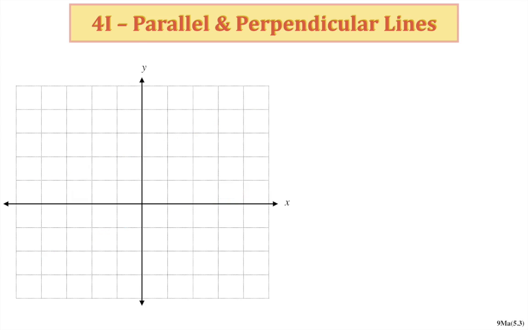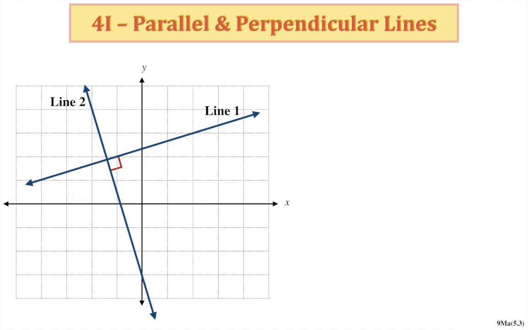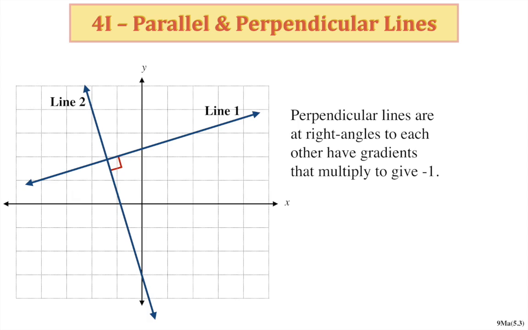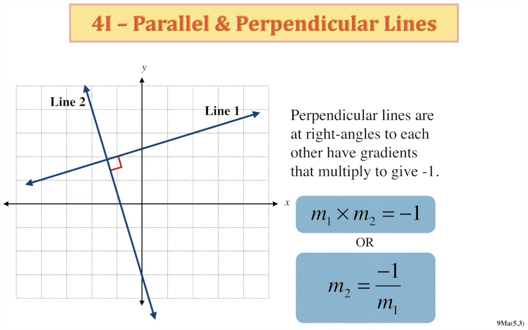That's what that's saying. But when we talk about perpendicular lines, let's say we have one line. If we have another line that is perpendicular, that means they cross at 90 degrees or at right angles to each other, and something different happens. The two lines have gradients, and when you times those two gradients together, they will always give an answer of -1. So this is what we do. We write the gradient or the slope of line 1, multiplied by the gradient or the slope of line 2, equals -1. If that is true, you know the two lines are perpendicular.